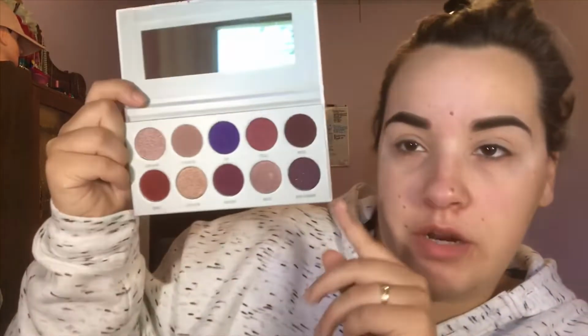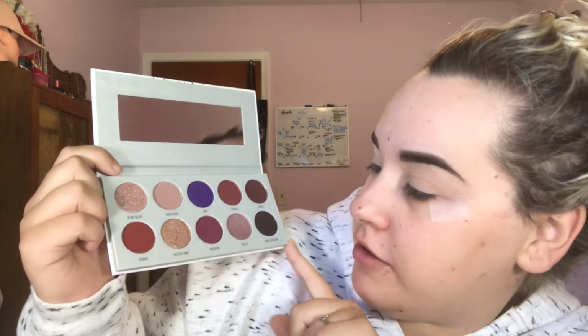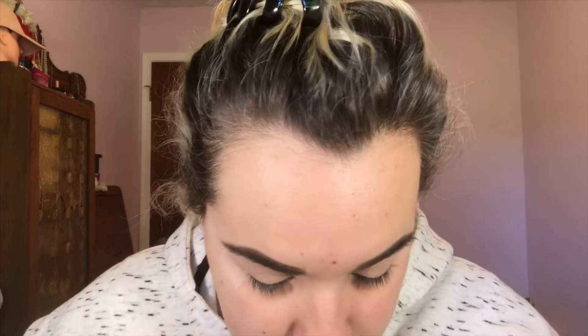We're going to be using Bling Boss. For some reason I'm feeling the purpley maroony colors, which is weird. It's normally not my first choice, but whatevs.